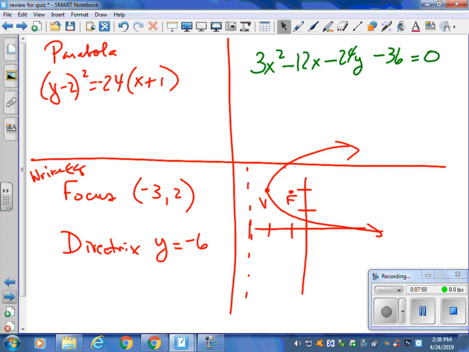So if you have a problem that you don't understand off the packet, like for the parabola packet, did y'all have anything you didn't quite understand? It was okay? Well, then more than likely you'll probably be good on most of what's on the test. This is the only part that most people have trouble with, the one up in the top right corner, because sometimes they forget how to complete the square. And like I said, I don't know if it's got a 1 in front of it or not. I didn't look, which is why I want to go over that. All right, let me stop this video.